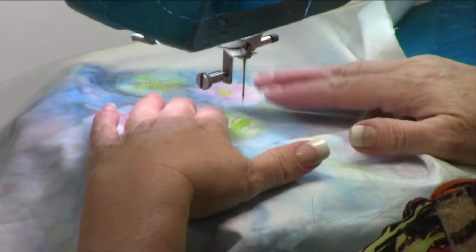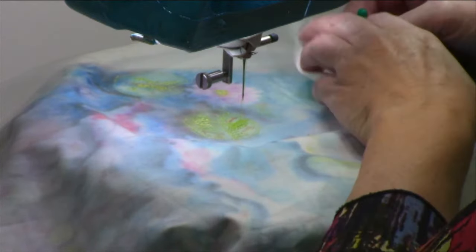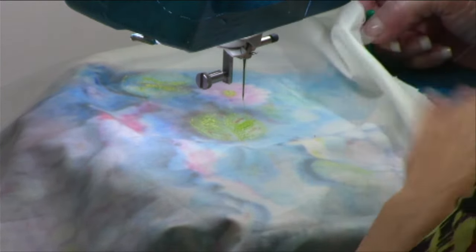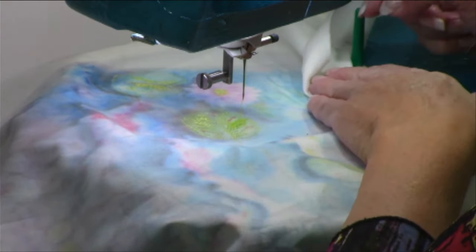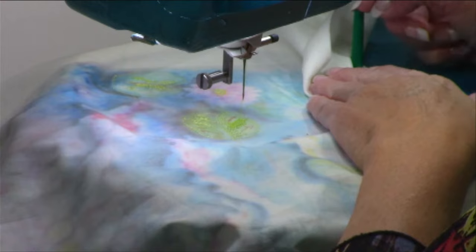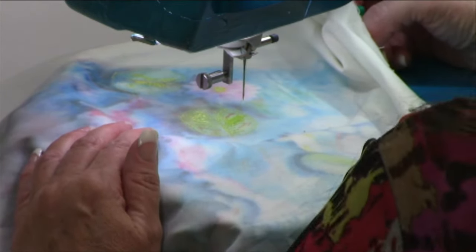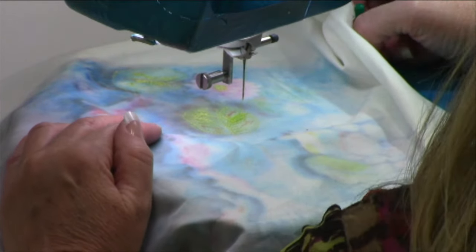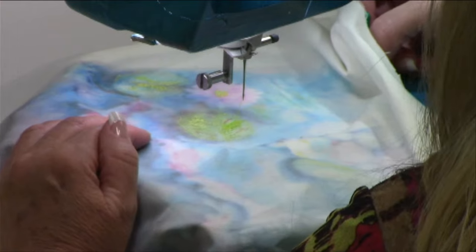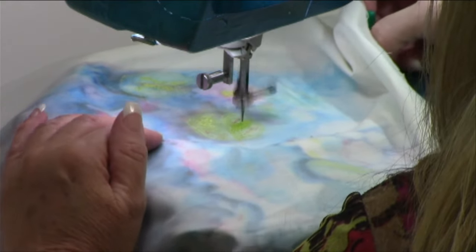Usually you're closer to the needle. This time you're away from the needle and you're moving what feels like a pen, but you're really moving the paper, or you're moving the fabric, not really moving the pen, although you are moving the pen. So to your brain, it's very frustrating. Elbows down, shoulders relaxed. You guys should all be saying that all the time after watching me every week. Elbows down, shoulders relaxed.